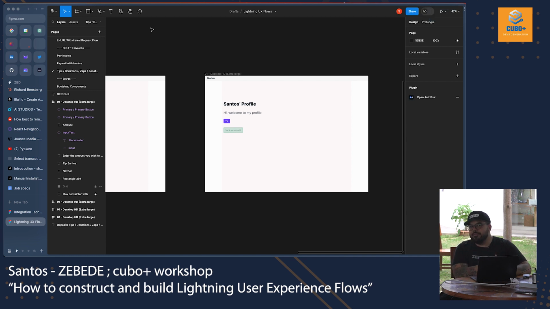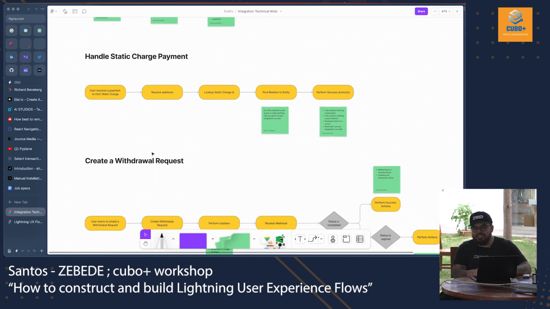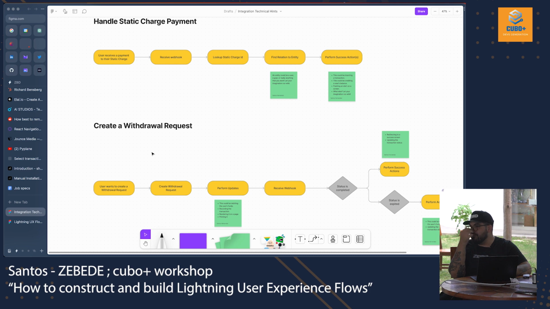You can build this in for essentially whatever you can imagine. You can think, are you trying to receive funds? Are you trying to pay out funds? Am I trying to enable tipping for particular creators? Am I trying to build an e-commerce use case? And you can look through these designs and figure out which solution works best for you. And then you can have some integration hints for the business logic of the server.